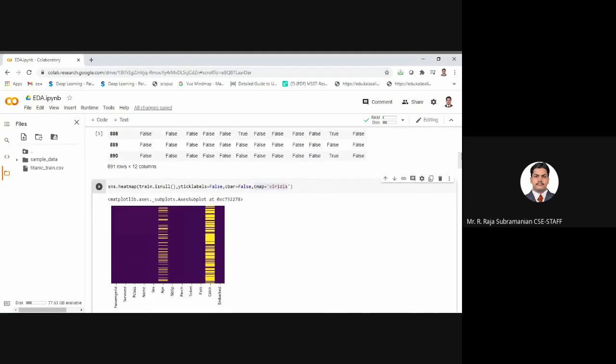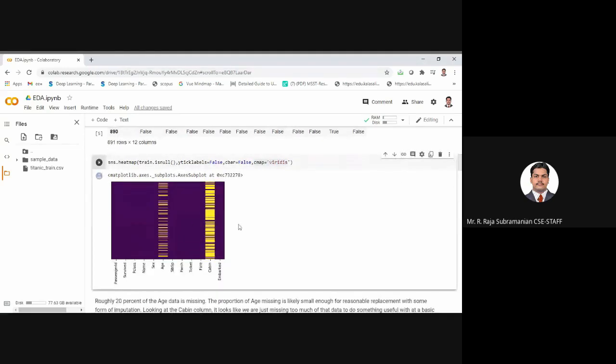Now, if you see in this cmap, you have passenger ID, survived, Pclass, name, sex, age, SibSp, Parch, ticket, fare, cabin, and embarked. Everything is available. See, this is giving the viridis, that is some yellow color highlight only for data which is actually missing.